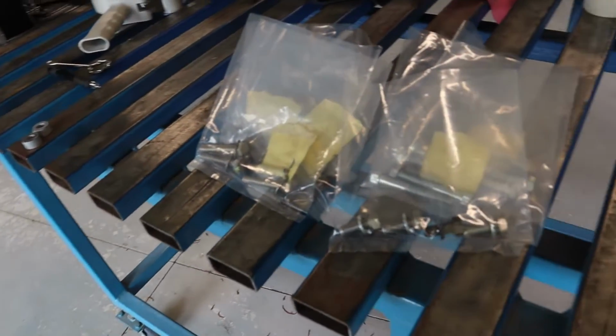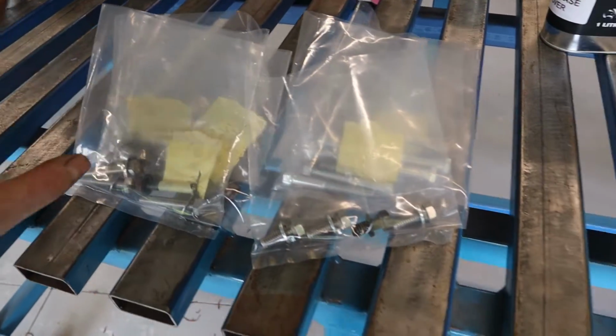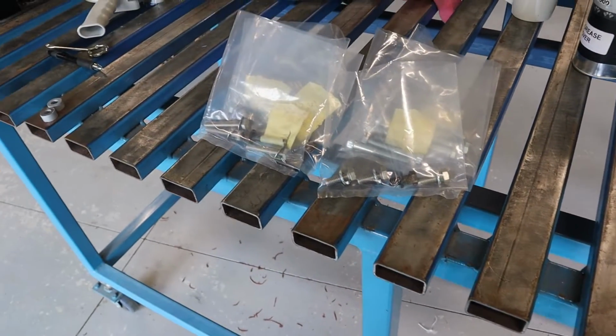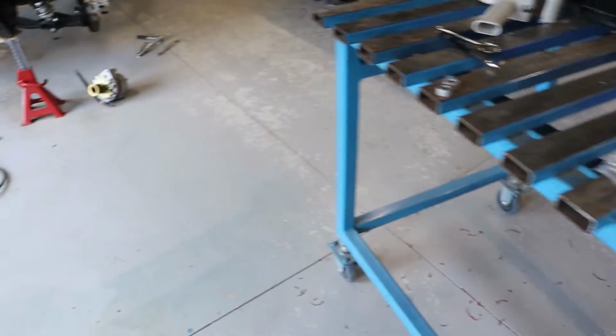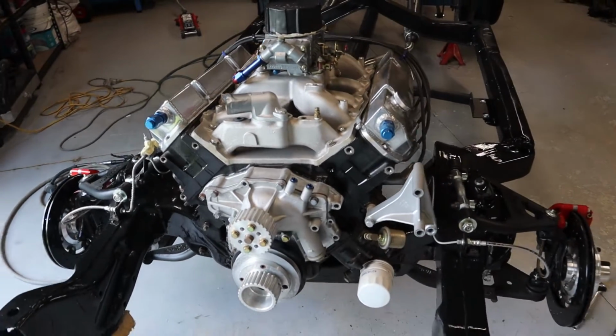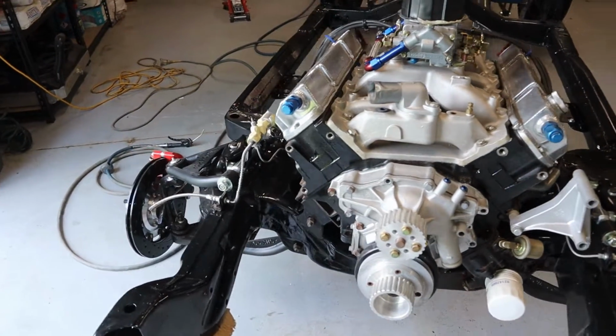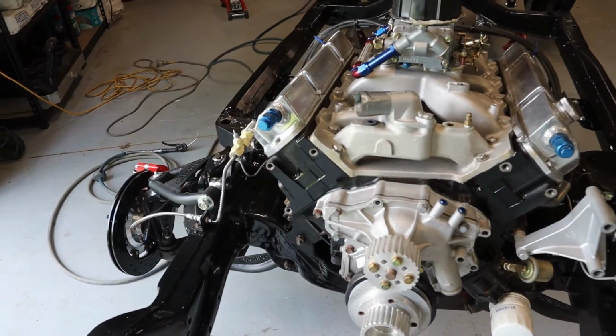Okay, so I've just been to the bolt store and picked up a heap of bolts. Most of them are stainless. There were some bolts I couldn't get in stainless, so I just got them in zinc coated. I've actually just pulled all this front end apart, so I'll start putting it all back together with the stainless bolts. Should hopefully tidy it all up.